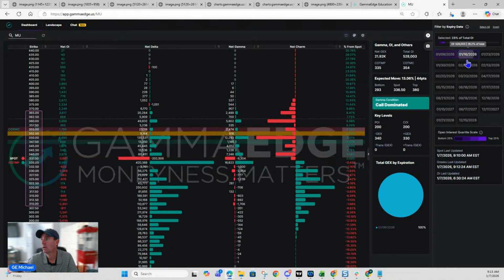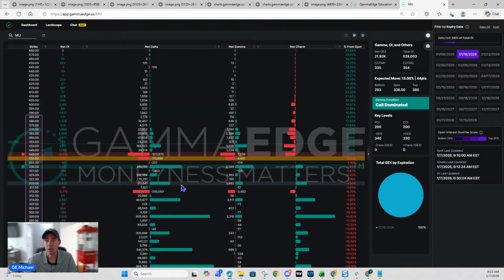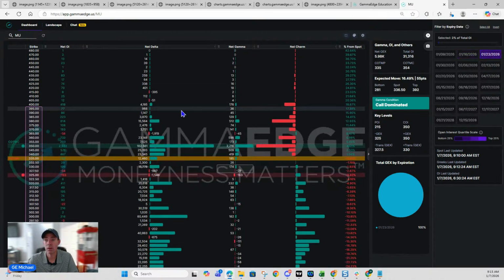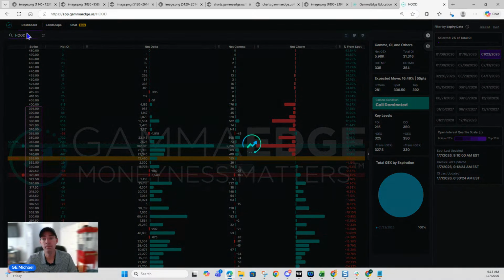Click the next expiry. We actually see the structure move down a little bit for the 1/16 expiry, down towards 330. Let me look at 1/23. So then it ramps back up to 350. So 350 to the upside looks like that high sensitivity level speculation area that I would be looking for price to move up to. So 335 towards 350, call dominated. Any pullback should be supportive too. So looks good there.